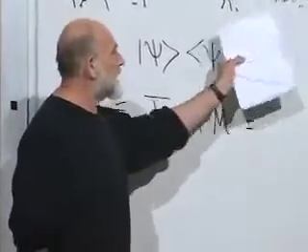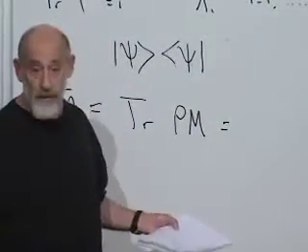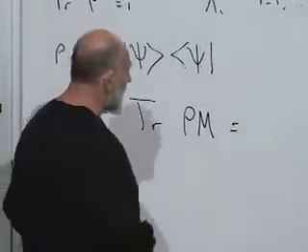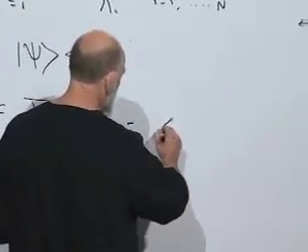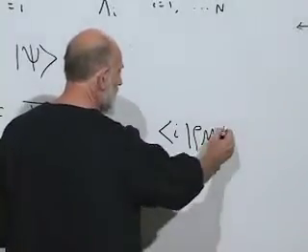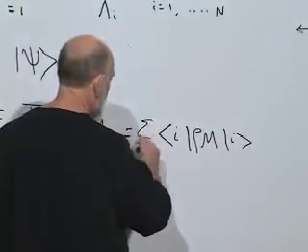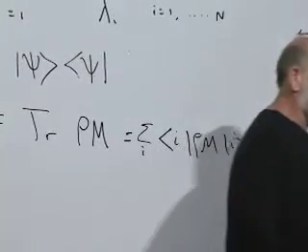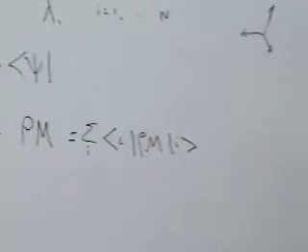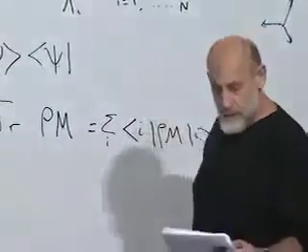It doesn't have to be the basis in which rho is diagonal. It can be the basis in which rho is diagonal. But even if it's not diagonal in this basis, nevertheless, the trace is defined as the sum over i of the ith diagonal matrix element, <i|rho|i>, of whatever the matrix in question is. In other words, you just take the ith matrix element of the operator in question, and you sum it over all i. That's the definition of the trace. And let's work it out just for the very simple case in which rho is a projection operator.